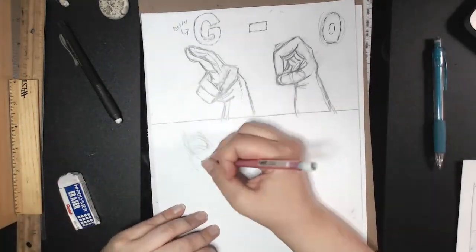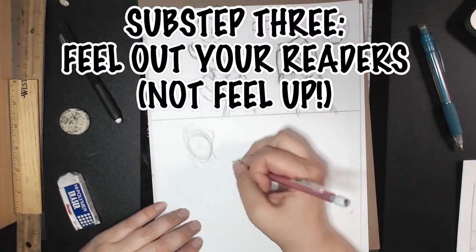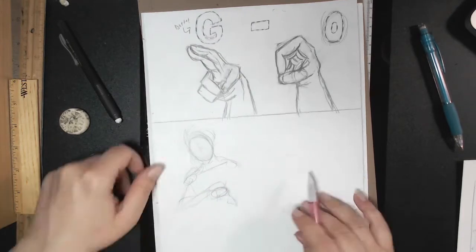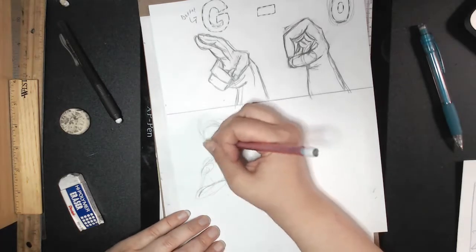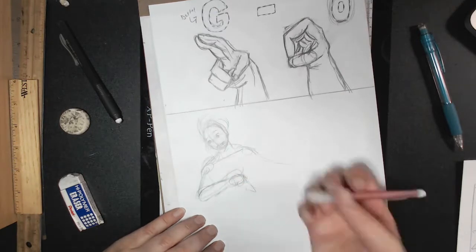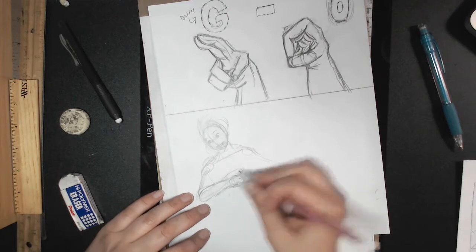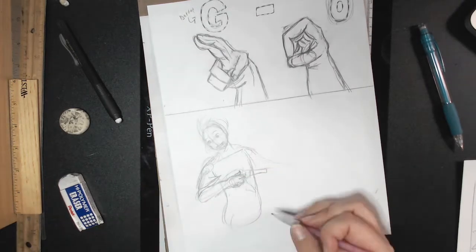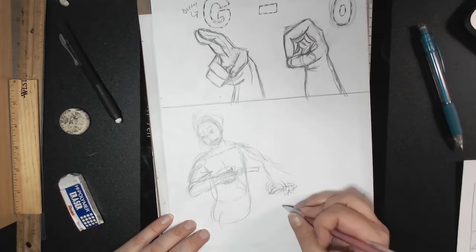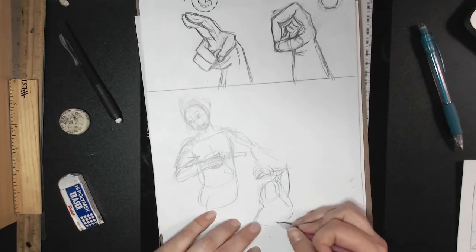Before I start doing my edits, I also make it a point to go to my websites to see how the audience is understanding the story. I have found that if everyone who is commenting on a page is confused, or there's a general consensus of something that's not what I meant to say but is how it's being understood, then I need to fix things and make it clear. Because it's not everybody reading my comic that's making a mistake — if that's what everybody is thinking, then I've made the mistake.